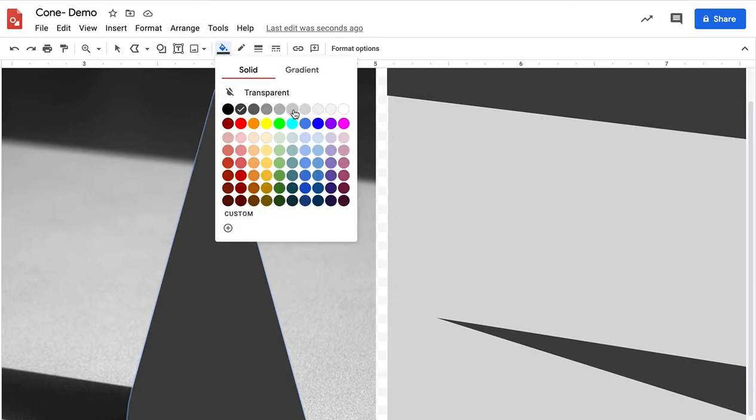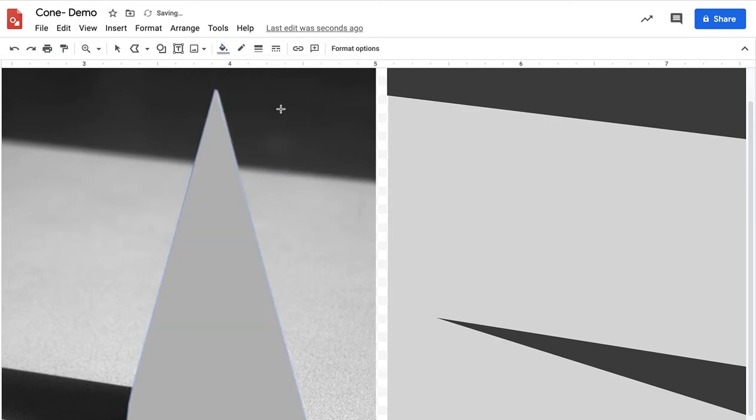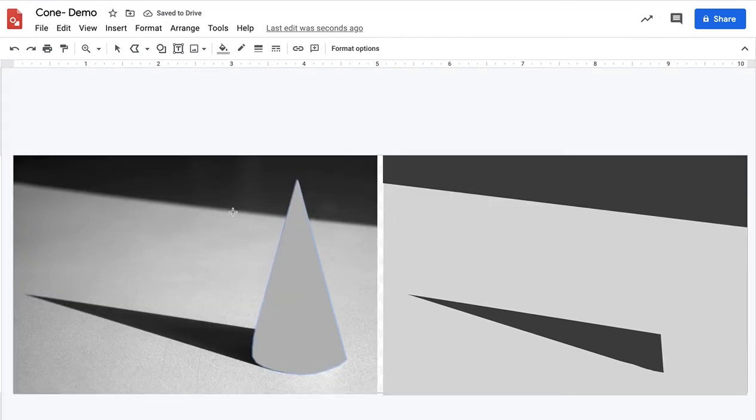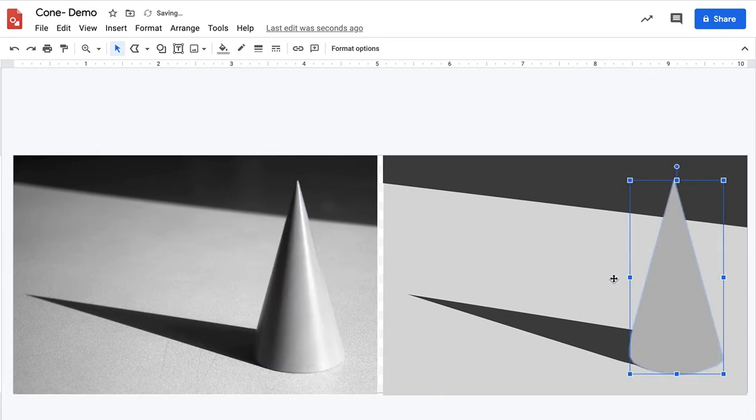Now you notice again that it filled it that same color as last time. I can go ahead and make it a little darker than my base. So let's do dark gray one. And I'll zoom back out, switch over, hold Shift. And you'll see here now that by covering up that shadow, that it gives the illusion that it's sitting on top of that.